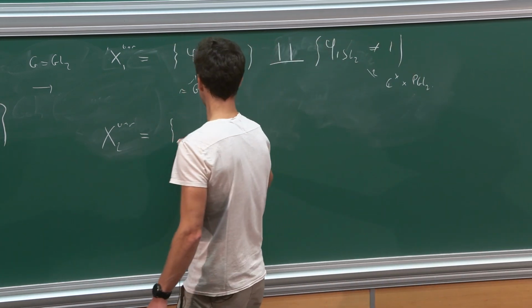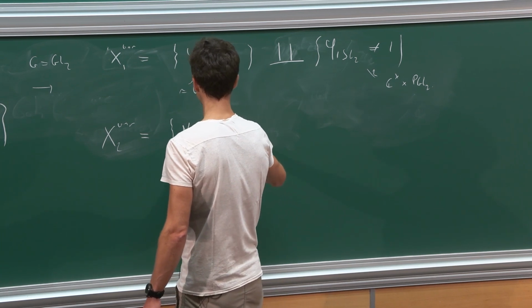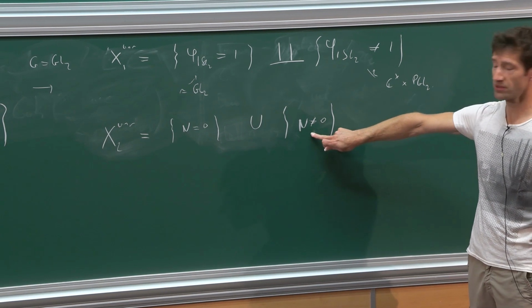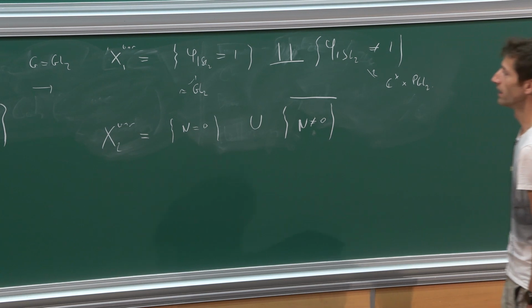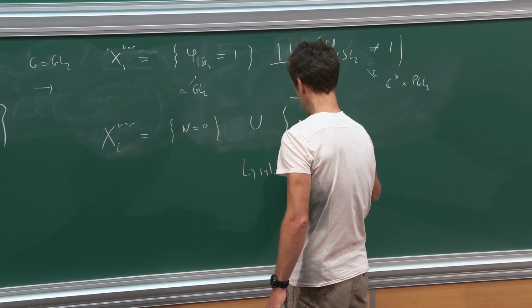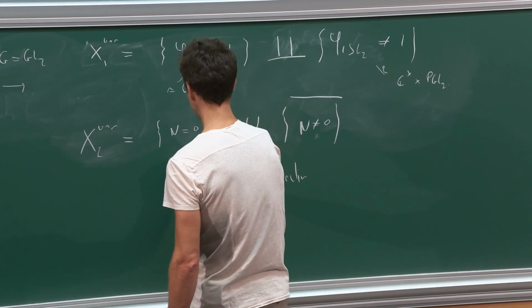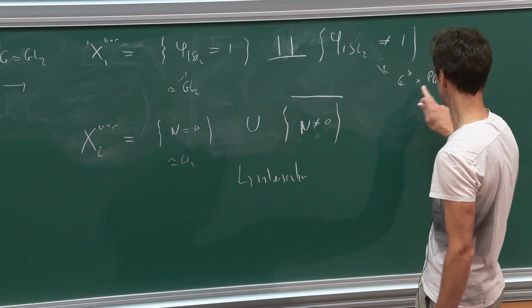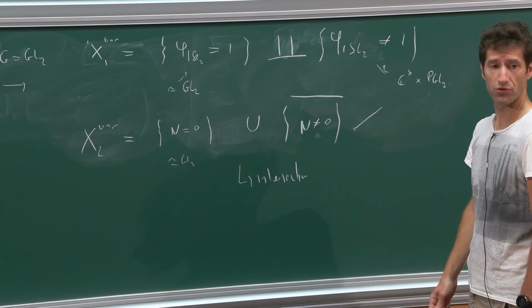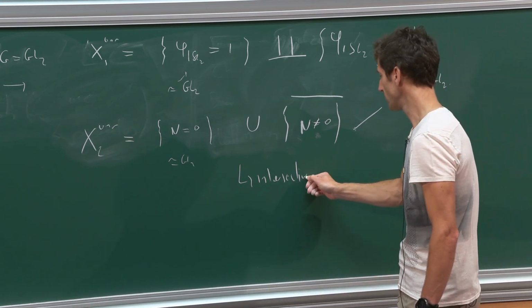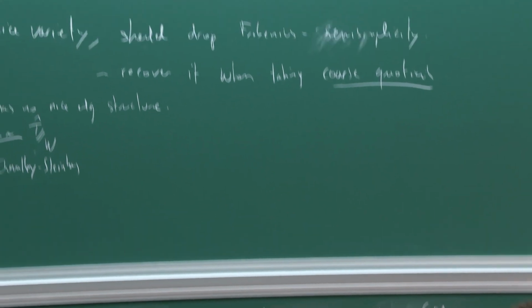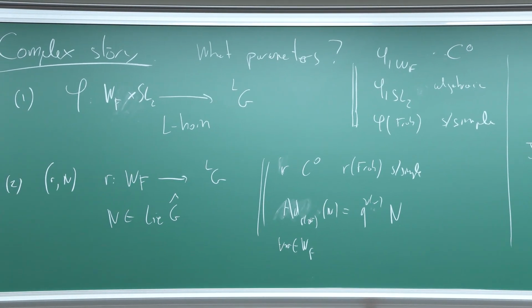Then let us look at the next one. There, again, you have two components, where N will be 0 and one where N will be non-zero. But as you may think, this will not be closed, this will be open, so maybe you have to take the closure. And indeed, you have to take the closure, and this closure will meet this one. So these are, again, 4-dimensional. This is still GL2, and before taking the closure, this is still C star times PGL2. Once you take the closure, I'm not sure I can really say what it is. But the intersection is the locus where you just classify a Frobenius, which has two eigenvalues whose ratio should be Q, and it's 3-dimensional.